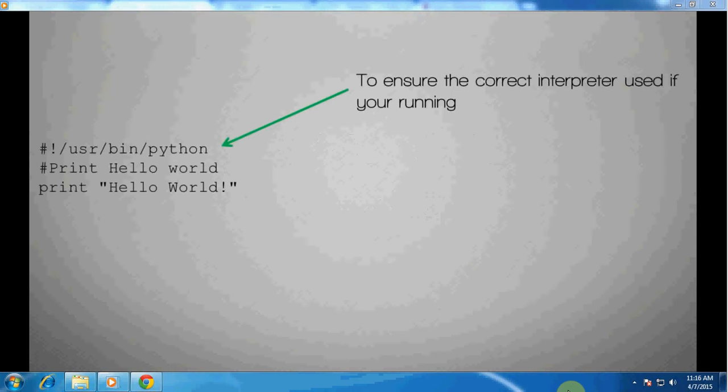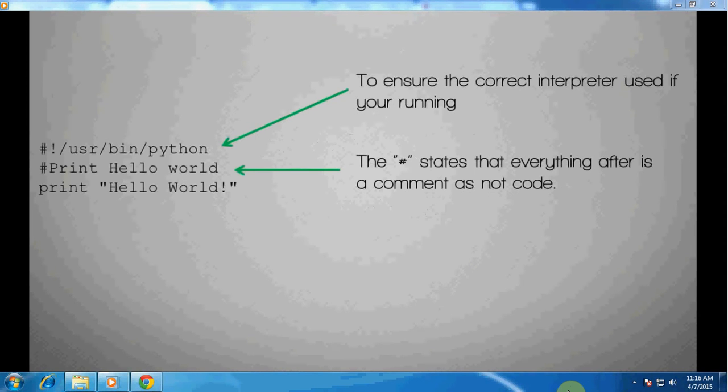What that means is that there are different versions, different releases of Python, and you put this at the beginning of your code, the hash !/usr/bin/python, and what that does is it gives an absolute path for exactly where the script, when it runs, should look for the Python interpreter. And you always put that right at the top of every single Python program.